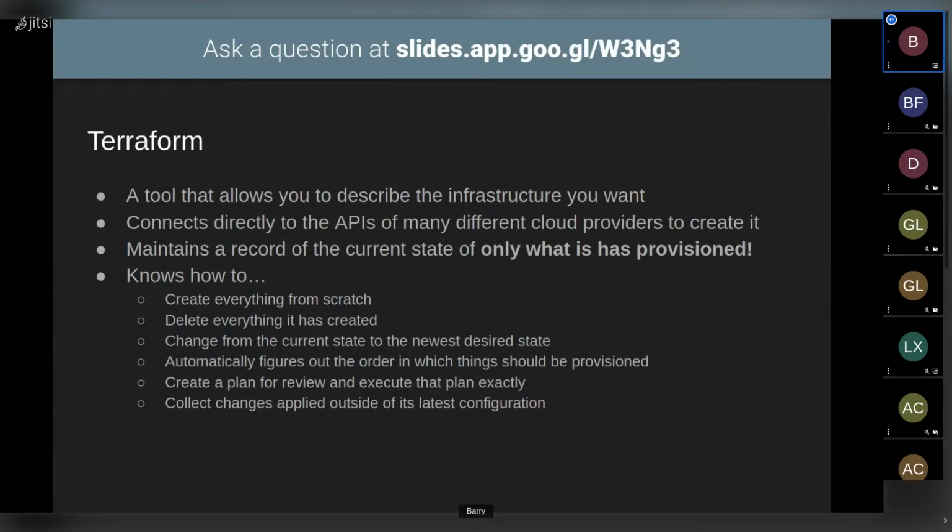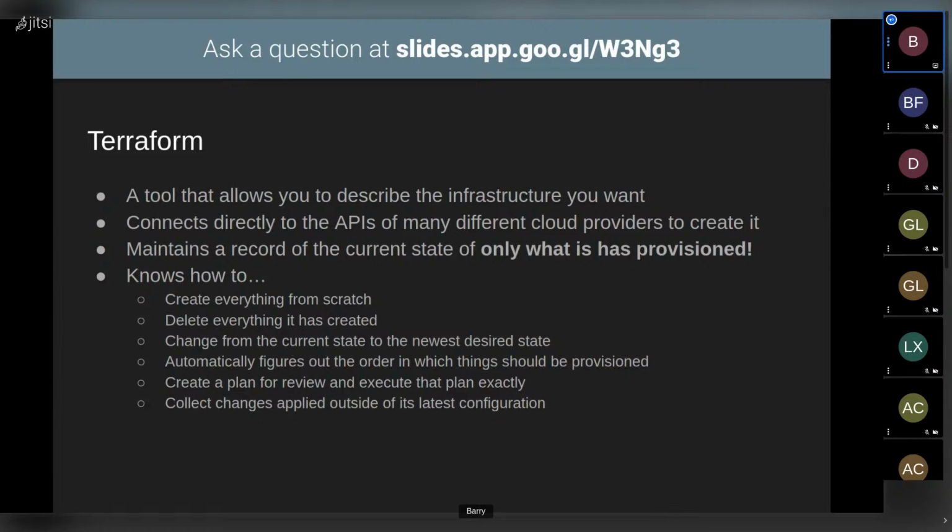It's going to connect directly to the APIs of these different cloud providers. So each module they have is directly using the API of the provider itself. It's not using some third-party abstraction library. Like, I think there's an Apache libcloud that gets used by a lot of providers and by a lot of tools that tries to abstract away all the different providers. Terraform doesn't do that. It connects straight to each one and uses them directly and has a module tailored exactly to the API that's available.